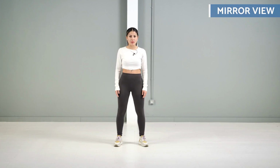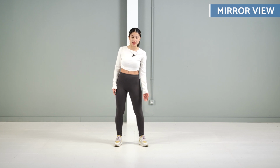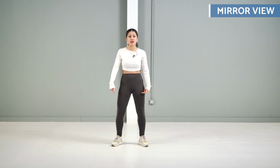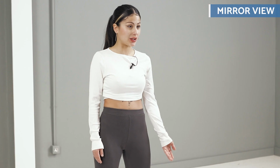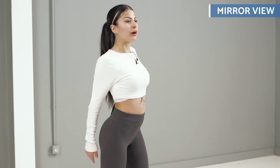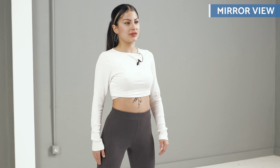Now I'm going to show you an example of how to incorporate these dancehall-inspired movements into a club setting where dancehall music might not be playing. You can use the whine, waves, tick-tock, break it down and back it up movements to dance to any music and have a good time.